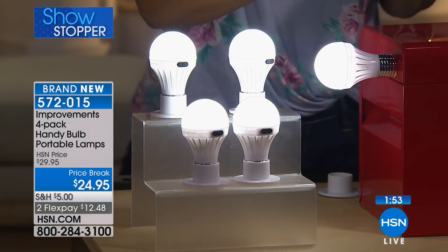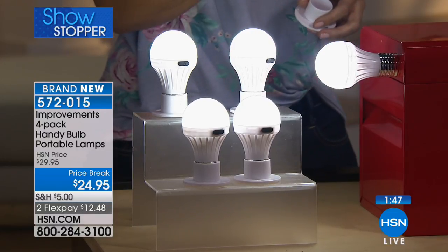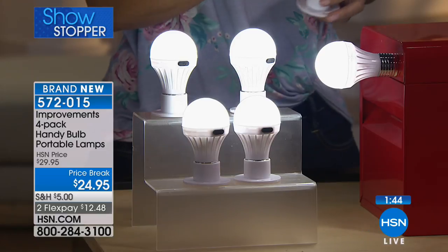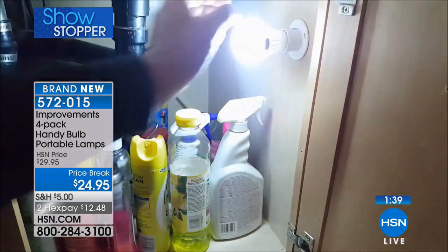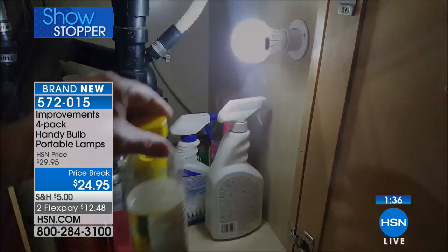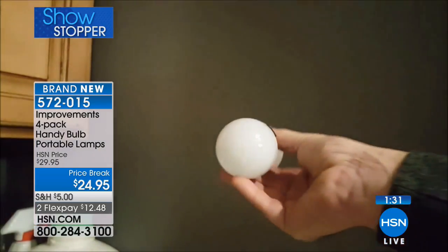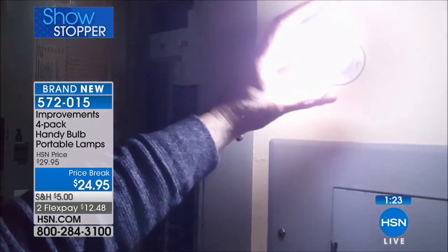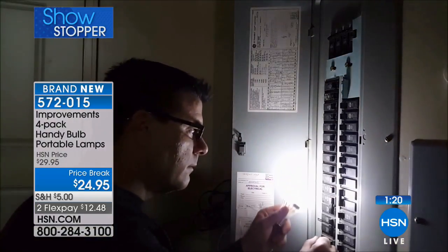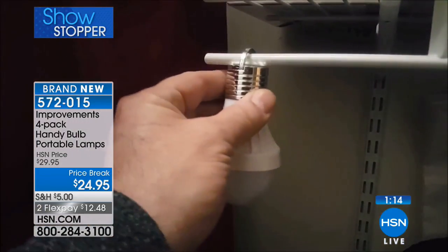Need it. Right. And the truth is, flashlights have become so obsolete because they totally suck the power from the big, heavy, expensive D batteries most of the time. With something like this, because it is LED and because these are AAA batteries, which you receive in your purchase, they just sip the battery instead of draining it. So you'll feel better knowing that no matter how long it's been since you turned that light on, it's more than likely going to power up for you, no question about it. Exactly. And the fact that the batteries come with it means that from moment one, when it comes to your house, you can use these handy light bulbs.